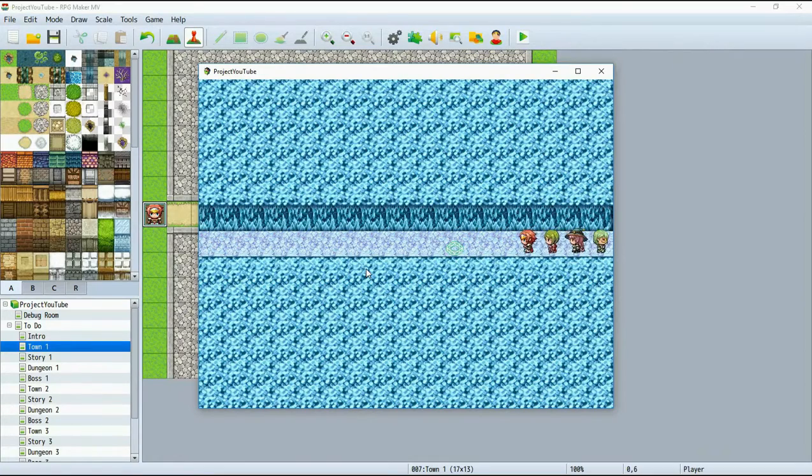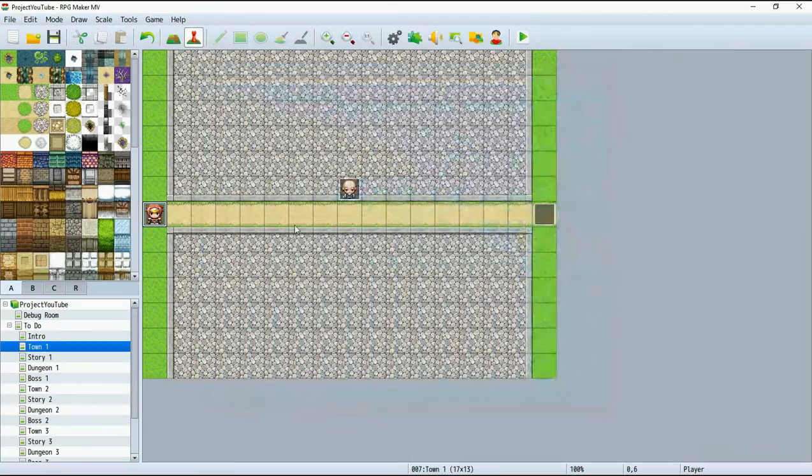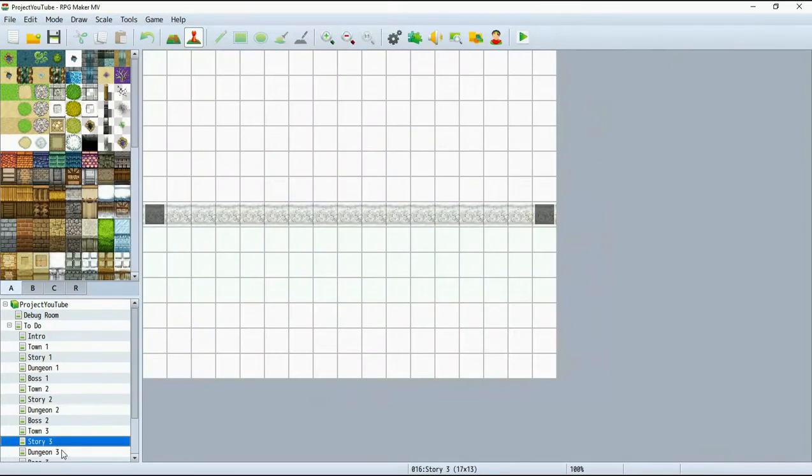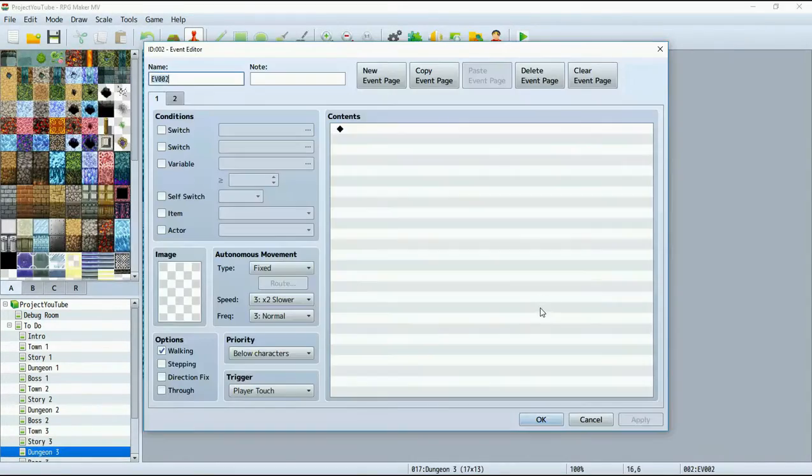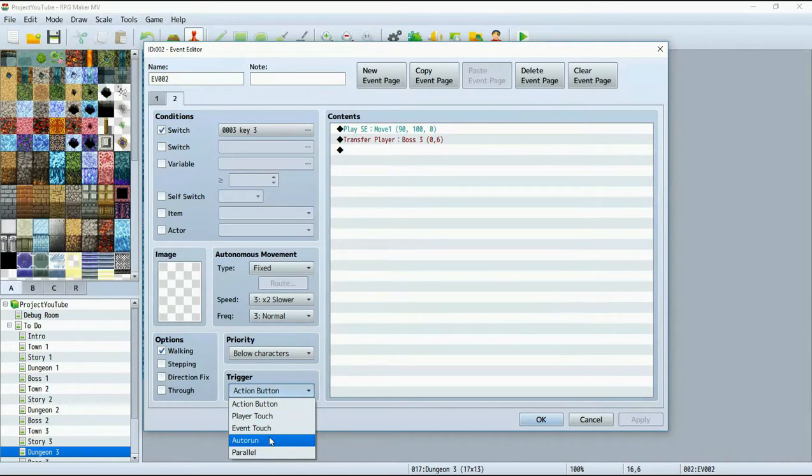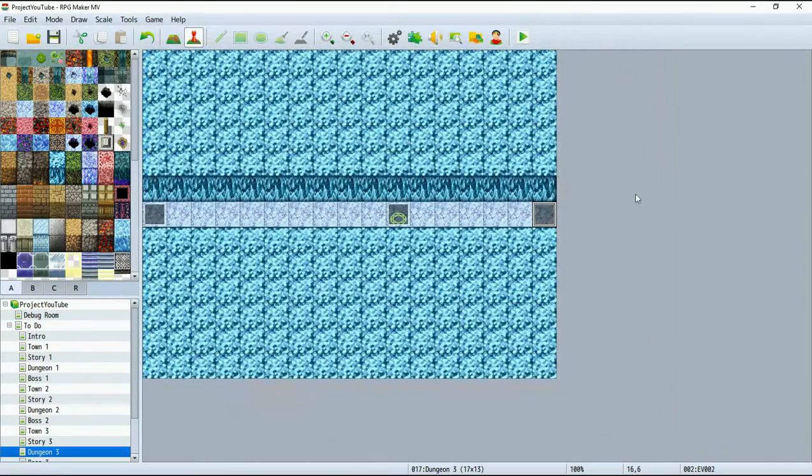And our first hiccup. I, in all my wisdom, forgot something important, I am sure. Yes, so right here, I have it on action button. Had I pressed the button, I would have actually been able to transfer. But I'm not going to make you sit through all of that again. You got the basic idea of how this works.